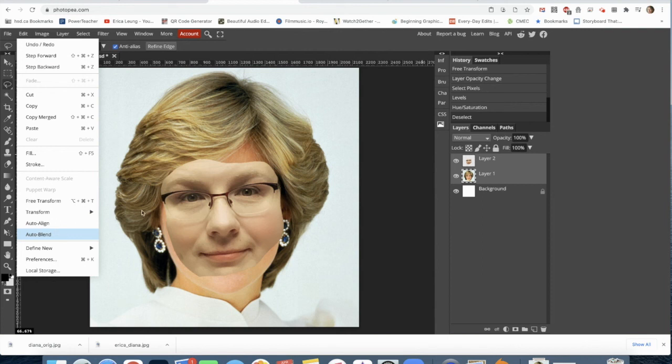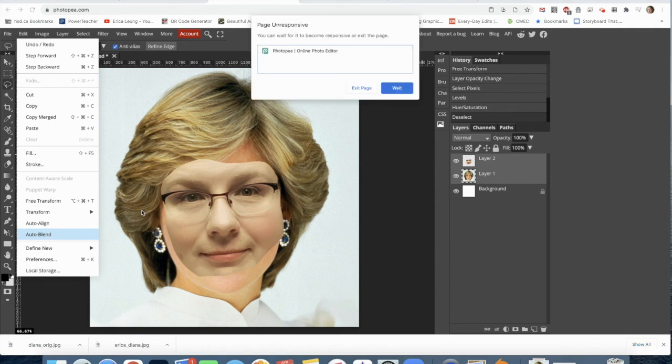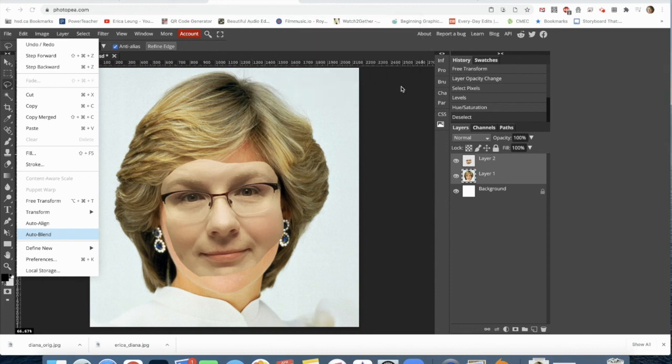Now, this is probably where Photopea is going to lag for a while because it's trying to compute the things that you're trying to do. Photoshop's faster with this. Because this is our free online tool, it may lag out, and it'll probably say page unresponsive, just wait. Hopefully your Chromebooks can handle this. I'm doing this on my Mac, so we'll see. It might take a while, but it should eventually render.